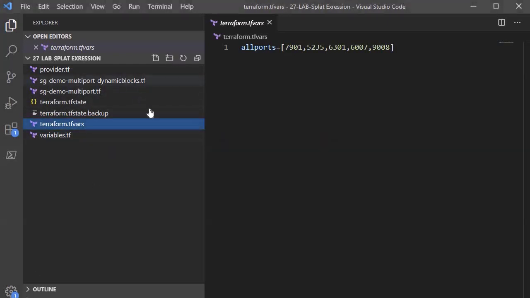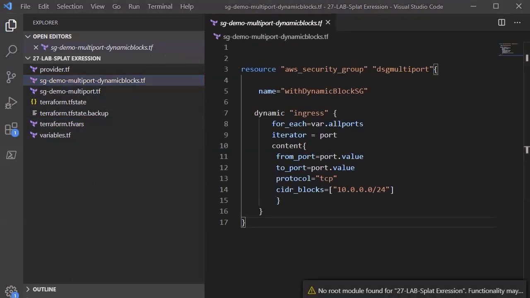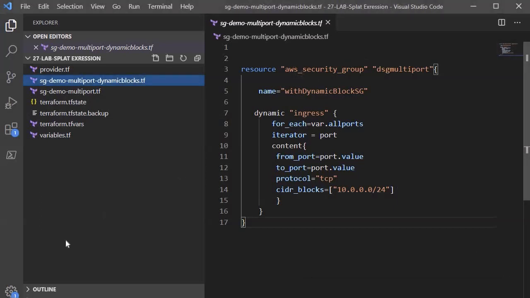So now suppose a scenario: after execution I want to get the list of all the ports associated with this resource, that is the security group. More specifically, I want to get the information about this attribute, from_port. So how will I get it for each of the resources after completion of execution?